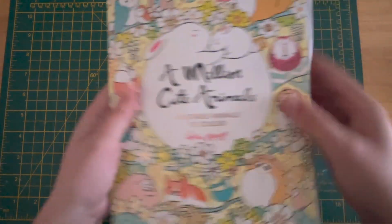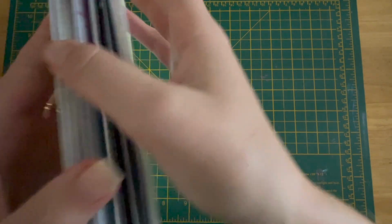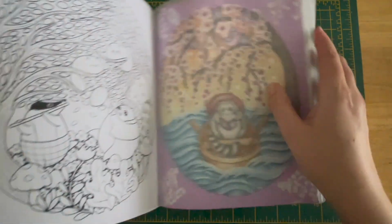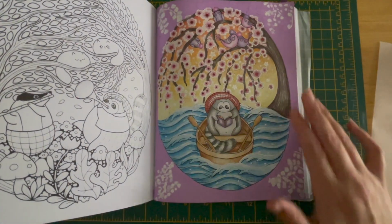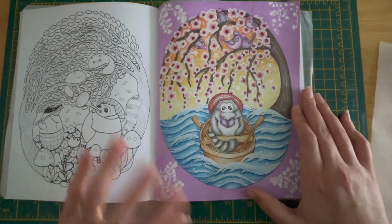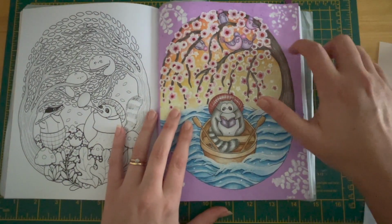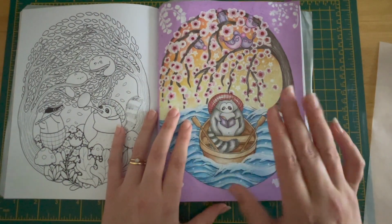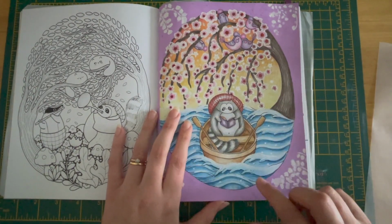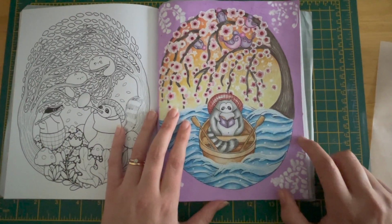Now, last but not least, this is the most recent one. I completed this, I think, yesterday. I can't even remember which page it is. Oh yeah, here we go. I saw this completed on Colouring with Kay's channel, and I absolutely loved hers. I'm pretty sure it was Kay. I'm doubting myself now because I do seem to make quite a few mistakes. But I definitely saw this on Kay's, and I remember her having quite large pieces of glitter dotted around.